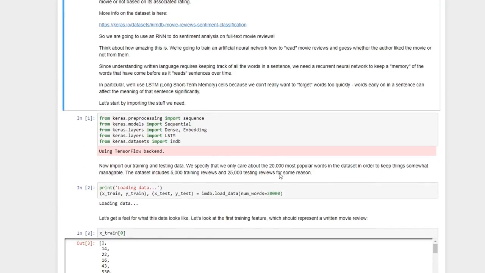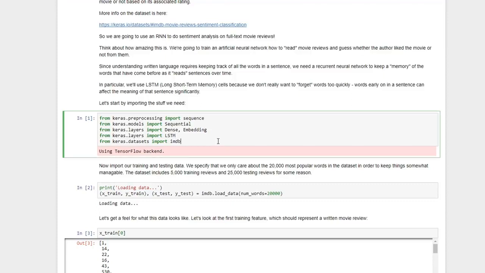I enjoyed working there. Anyhow, this is another example of how we're going to use LSTM cells, long short-term memory cells, because again, when you're dealing with textual data, a sequence of words in a sentence, it doesn't necessarily matter where in the sentence that word appeared. You don't want words toward the end of the sentence counting more toward your classification than words at the beginning of the sentence. In fact, often it's the other way around. So we're going to use an LSTM cell to try to counteract that effect that you see in normal RNNs, where data becomes diluted over time, or as the sequence progresses in this example. So let's just dive in and see how it works.